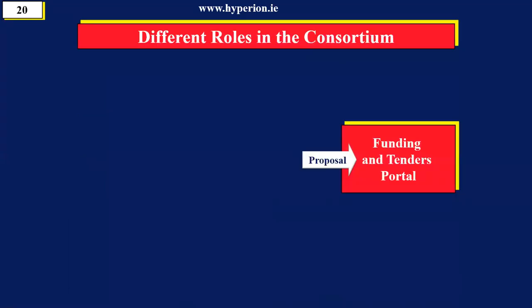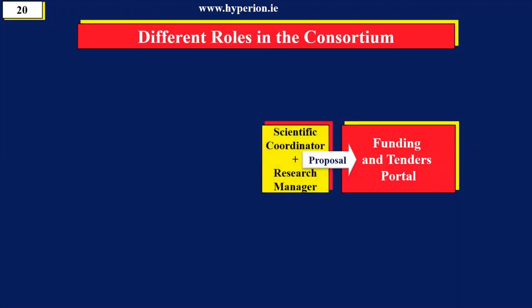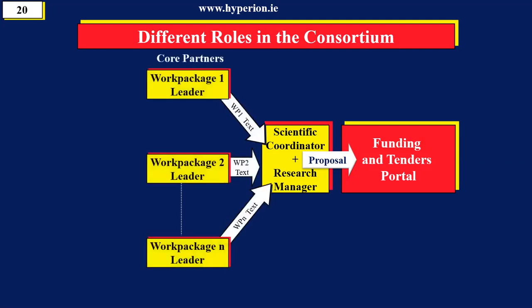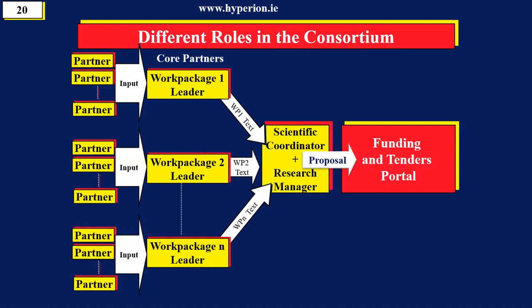Now, when you're submitting a proposal as part of a consortium, one of the partners is designated coordinator. That's the partner that officially submits the proposal. Normally, there are 4 or 5 what I call core partners. This is not a legal definition, but when we're putting proposals together, we usually begin by working with 4 or 5 people that we've worked with before. And then we need specific expertise, and we can contact other partners.